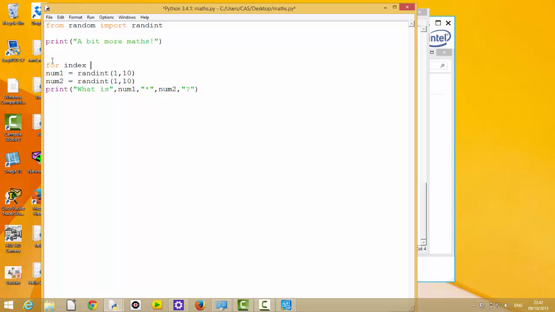So we say for, and we create a variable, and then we say in, and then what we've got to put after this is all the values that we want our for loop to go through. So if I want it to go through 10 times, I've got to put the numbers 1, 2, 3, 4, 5, 6, 7, 8, 9, 10 in here, which is a bit of a pain because it's something we do very often. So fortunately what we have is a range command, and basically the range command will generate me the numbers 1 through 10. Oh, apart from I need to spell range right.